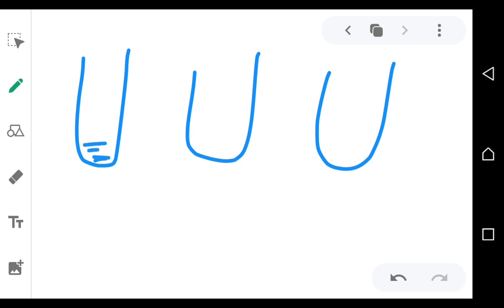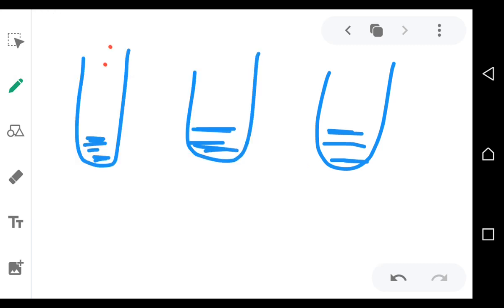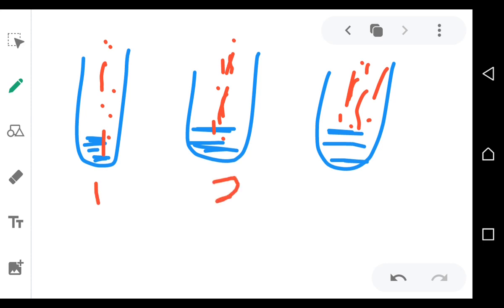So you drop Benedict solution. This was a solution of water, glucose, and sugar. So you take your Benedict solution and drop it in here. Maybe even 20 drops you are dropping. Again, you drop 20 drops of Benedict solution, and also in the third, you drop 20 drops. And then notice what will happen to test tube 1, test tube 2, test tube 3. After that, you shake them.